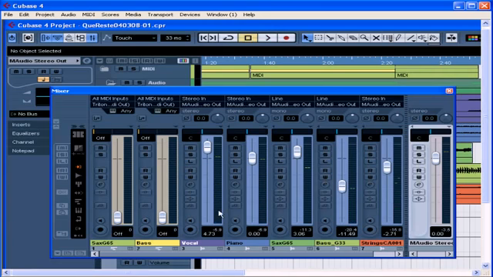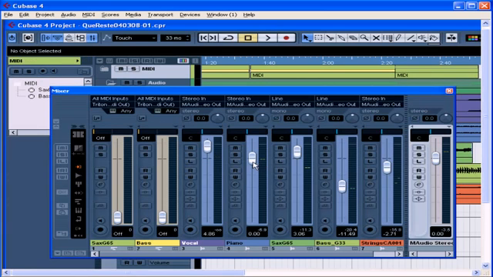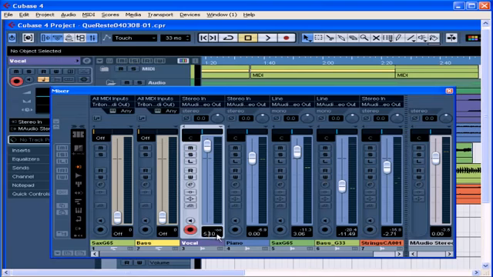The channel meters were those colored bars moving up and down. They indicate the output level of the track. It's just a rough graphic representation. If you want to get the fader back to the default 0 dB, just Alt or Option click in the fader area. You can also enter a level numerically. Just double-click in the channel level area and type in your value. Press Enter and Cubase will accept your entry.